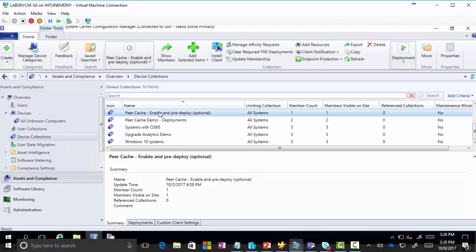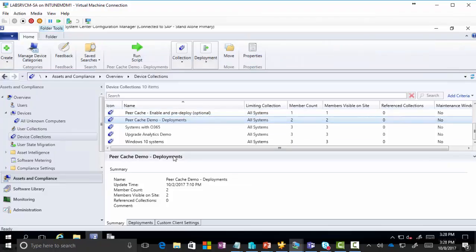This one is a collection that uniquely contains all of my systems that have been enabled to be super peers or content source peers, right? That way I can deploy things ahead of time to them. I can use that to seed the content into those systems. This collection is one that I'm going to deploy to for production deployments.